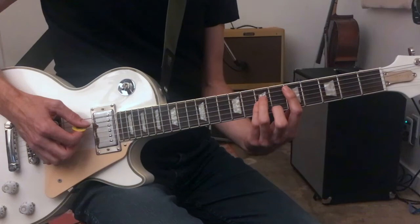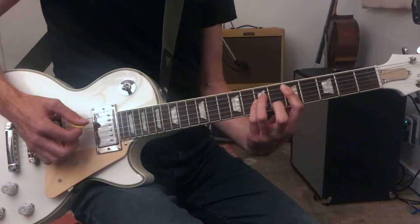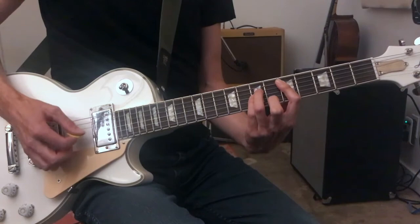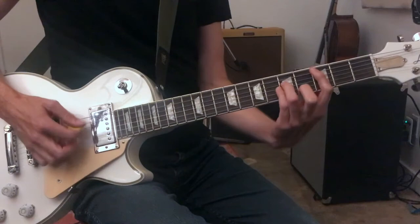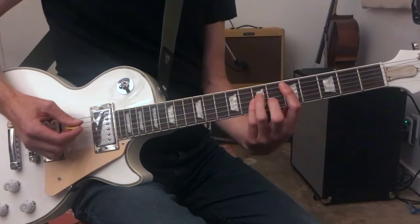I think one of the patterns that he does is one and two and three and four and. So that's one. So one and two and three and four and. And then when he goes down to the C chord, he just keeps that straight. But sometimes when he goes back up to that D chord, he has that finger off. So you get that suspension sounding chord on that first hit of the D power chord.